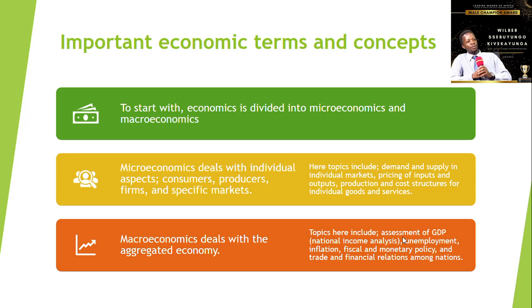And then we also look at unemployment, because these organizations, which we are summing as the national production of services and goods in gross domestic product, should be able to absorb all the labor. All the labor should be absorbed within the production at GDP level. But if production in GDP is not able to absorb all the labor in the country, then the remaining or the surplus, we call it unemployment. Those people are out there in the communities, and they have the labor, the effort, the skills, and the training, but they have nowhere to offer their services. So we call them unemployed.